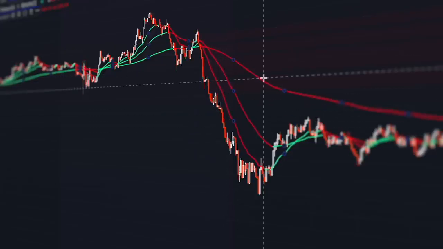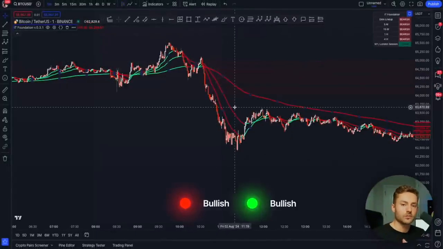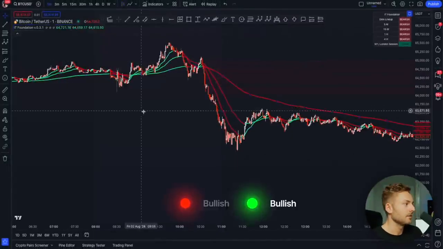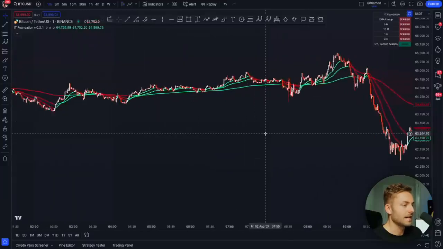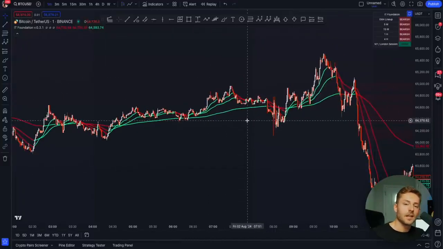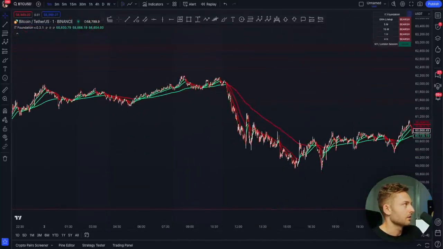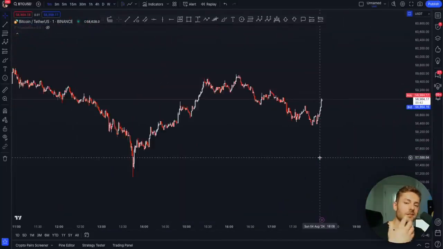When all of these are stacked on top of each other, notice how the color is red, indicating that the general direction of the price is moving down. Same thing happens in the opposite direction. So as the price is moving up and we have the 20 that's over the 50, over the 200, these are all lined up green, which can allow me to more easily follow trends. Okay, so depending on the way that I'm trading, I'm usually toggling this on and off, but I'm primarily using technical analysis drawings rather than indicators themselves, because indicators are only going to take you so far. Okay, but I wanted to show you the ones that I primarily use.